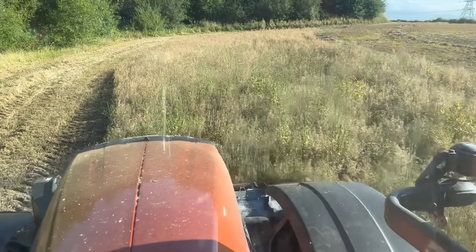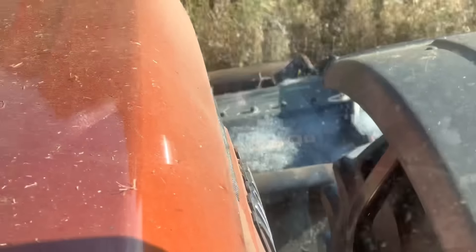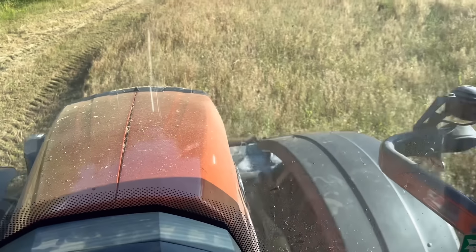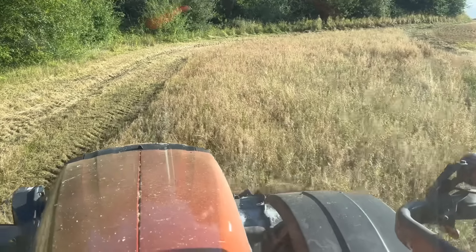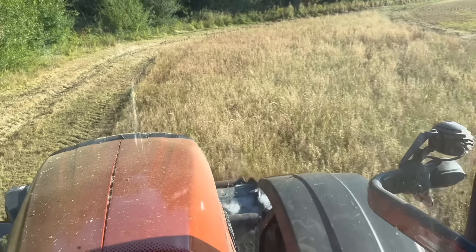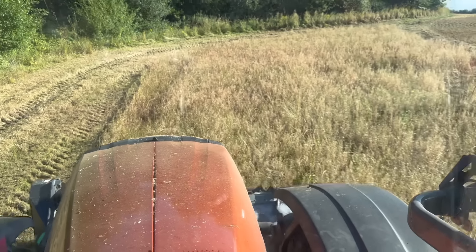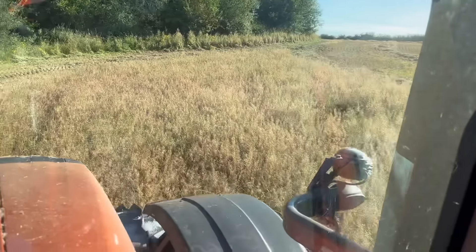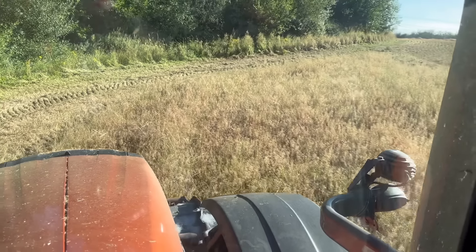I'm just flailing off this bit that was too wet to sow last year. The fluff is landing on the mower and it looks like smoke. I don't know what this stuff is - I can't remember the name of it - but roundup doesn't really kill it, what a bit of cultivation does. Hopefully we can get the terrano through this and rip it up to get a bit of air into it where it's flooded.